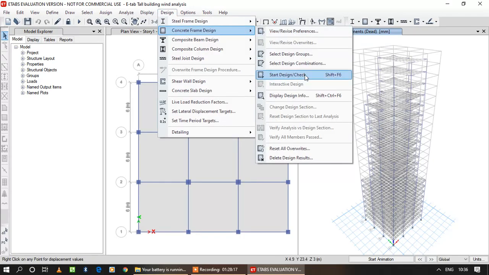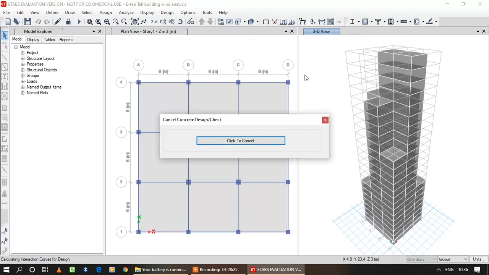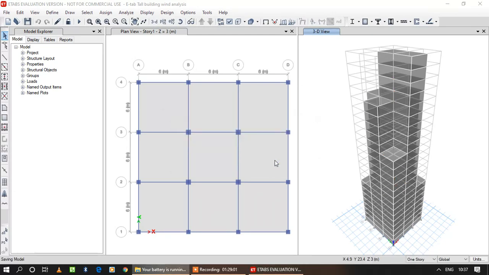Design, concrete frame design, start design, check. Click yes.